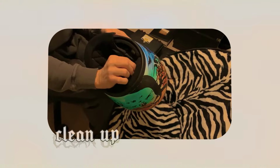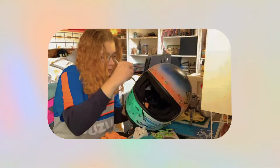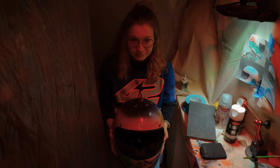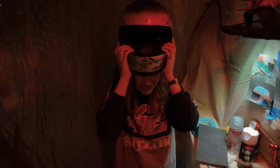I'm gonna take the bottom off. But like I said, I don't want to tilt it. Sit that on top, yeah. It's gonna crush my skull, unfortunately.